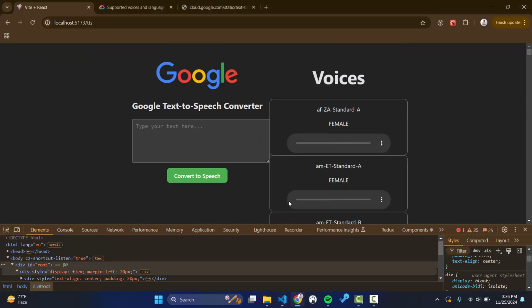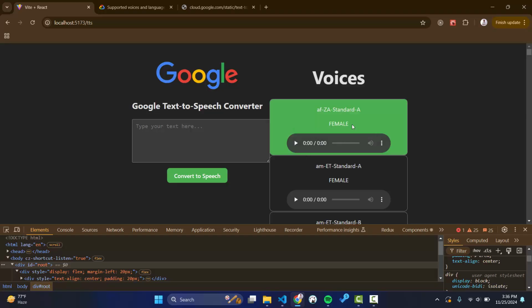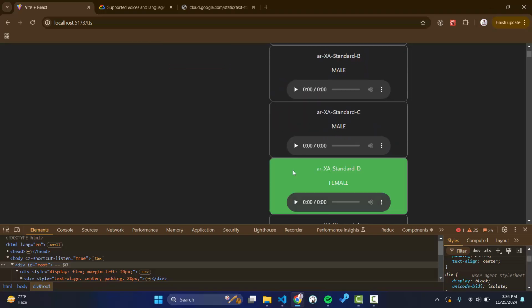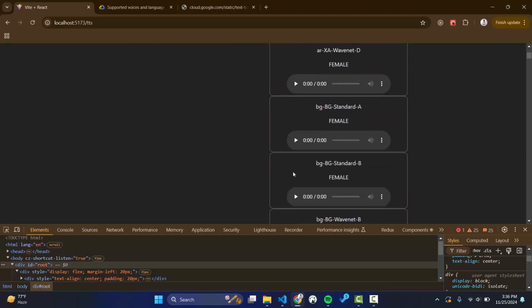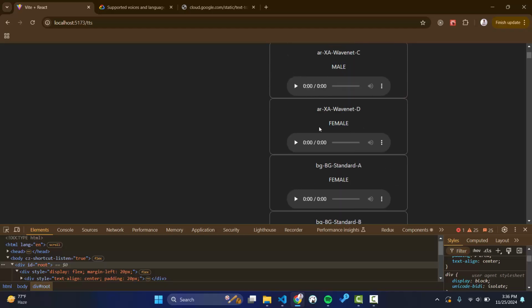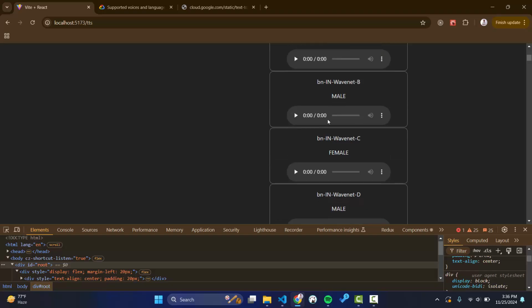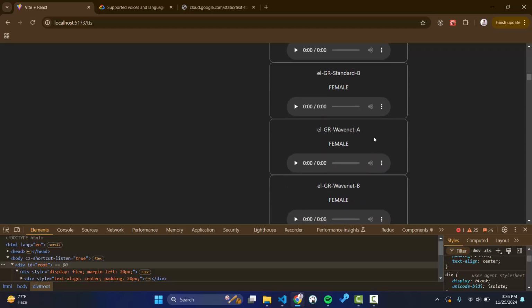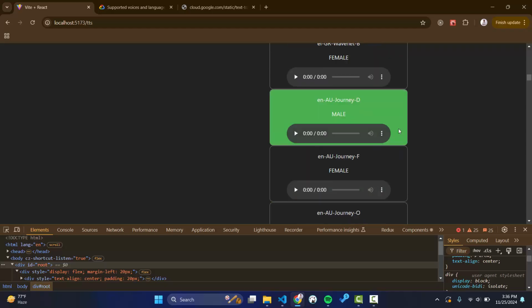Let's click on it. Okay, so it is green, indicating that this voice has been selected. We can select this also, this one also, and we can also add some kind of searching here or anything else, so that we can have a better understanding of what's going on. Okay, anything we can select.